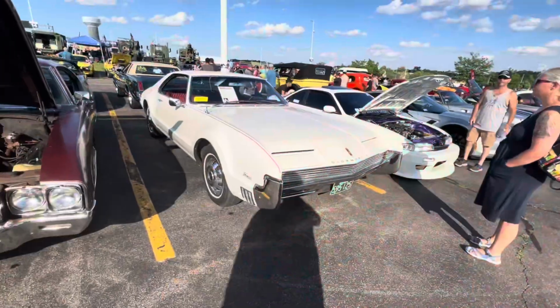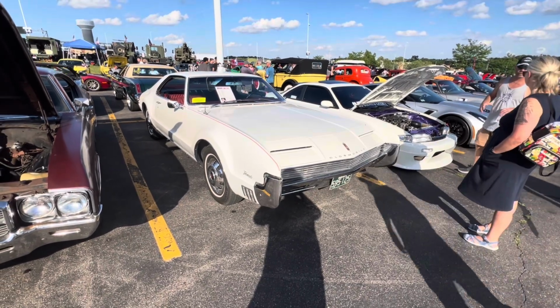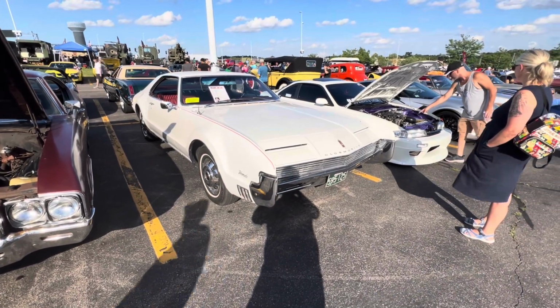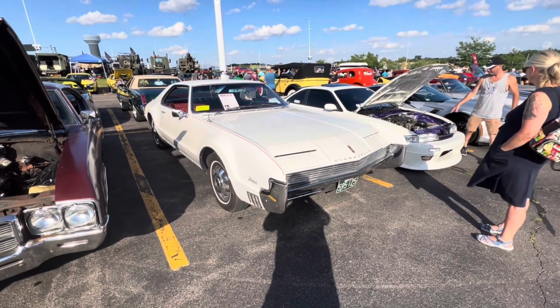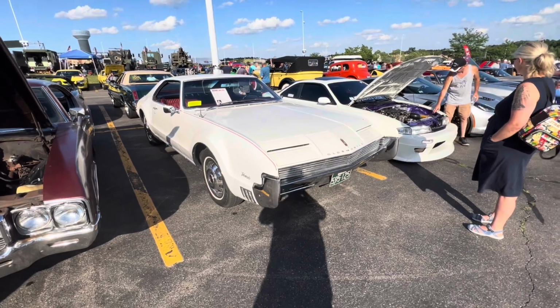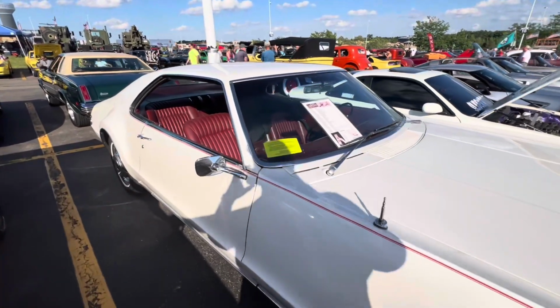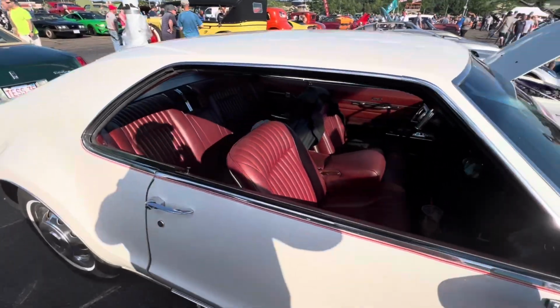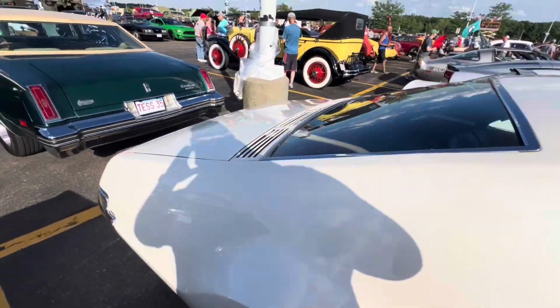I know you're all probably sick and tired of me talking about Toronados and Eldorados, but I don't care. I haven't seen this one before. 66 in the white with the red. The body style is great on this. Love the wheels. Big V8, front drive, super comfy. Love the style. Ridiculously long two-door car, right? Unnecessarily, but you look inside, all the space in the world to fit 5 or 6 people in.